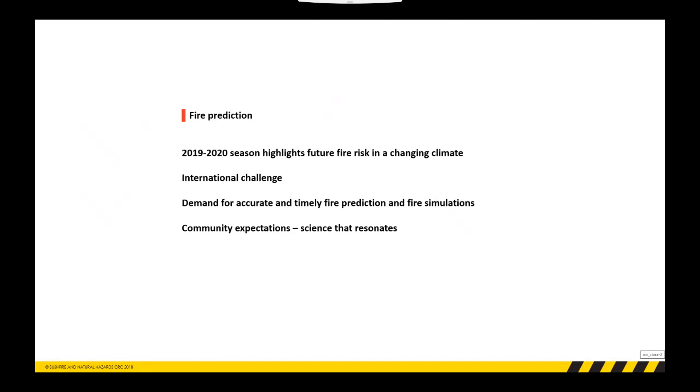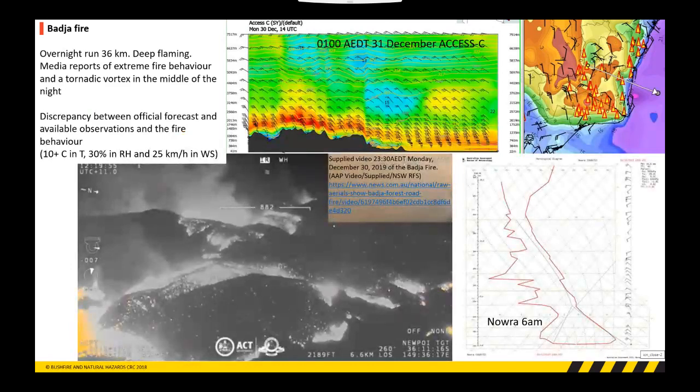And in the past few years, I spent a lot of time talking to various community forums, including on radio and various presentations. And I think one of the things that's really quite noticeable is that the science that we're doing around fire and atmosphere interactions really resonates with all of the community, because people can see the processes occurring when they're looking at the photographs and the imagery in real time. So what I'd like to talk about now is 3 of the fires that we're going to look at next from last fire season. The first one was the Badger Fire in New South Wales.